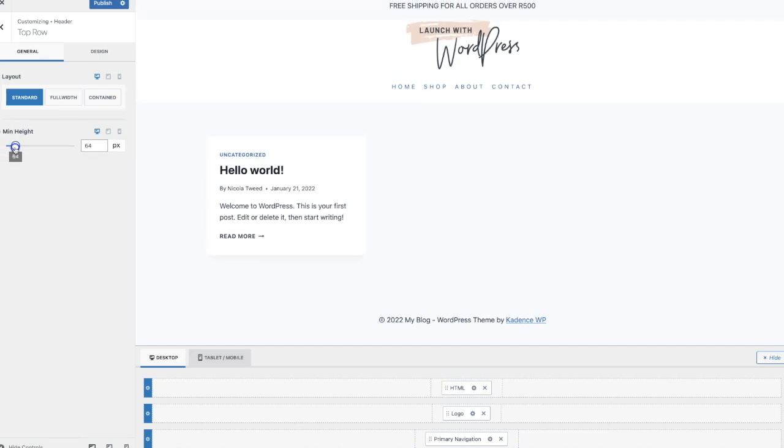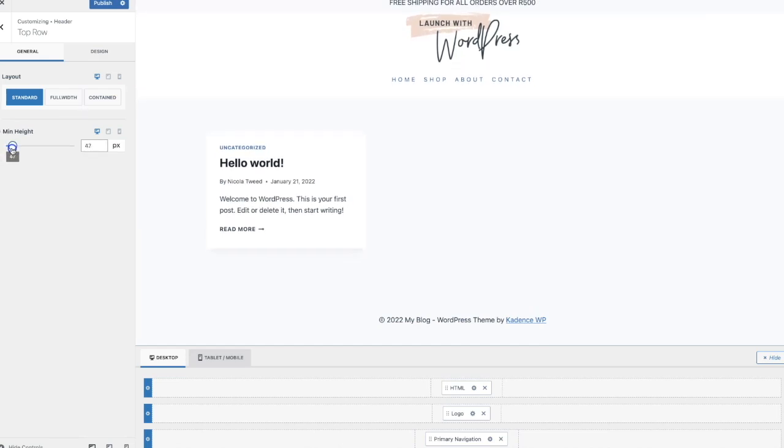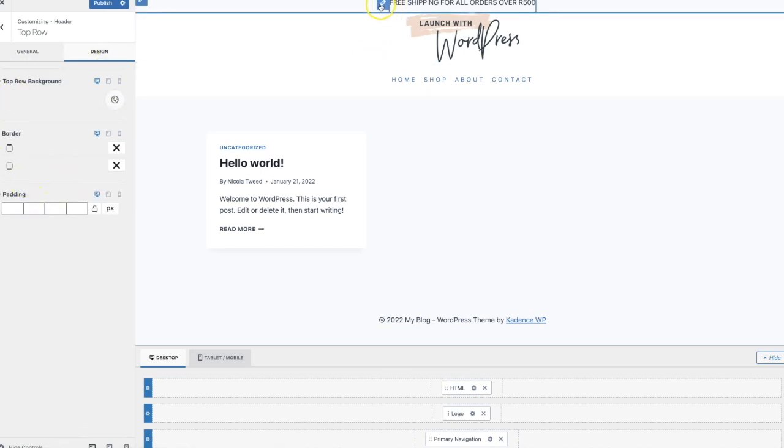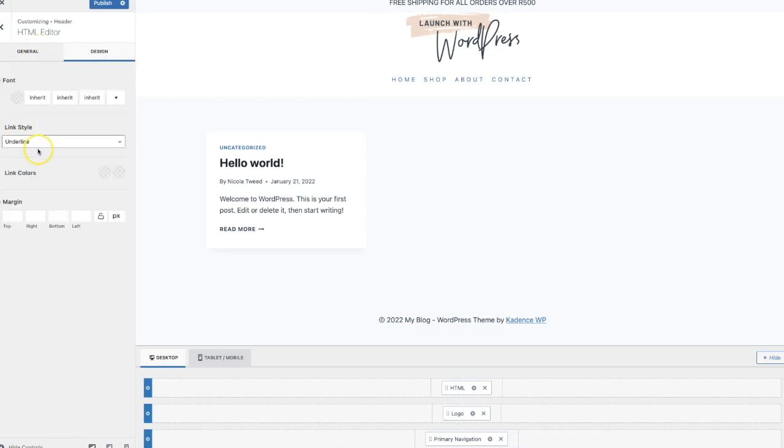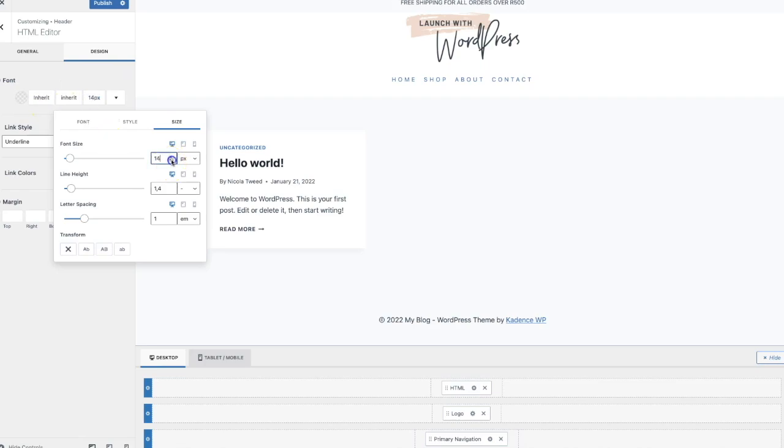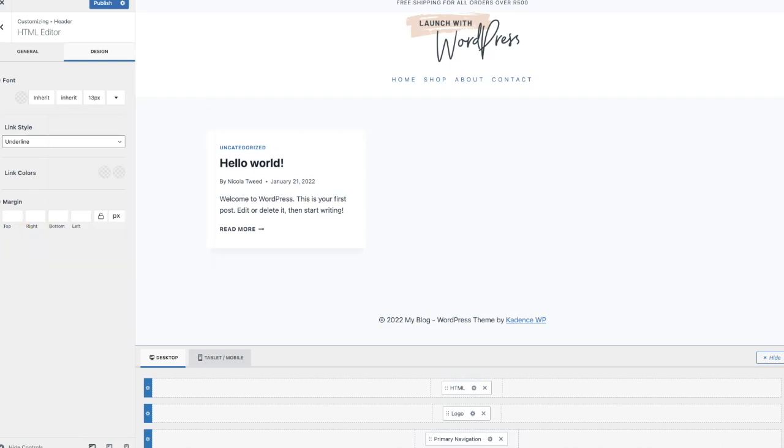So we can do that by coming here and changing the minimum height, and then coming to our design, and you might want to change the design of the text, making it a bit smaller. So we'll come to design and then bring down that font sizing, and again, giving it some spacing. Okay, so that's how we've done the top section.